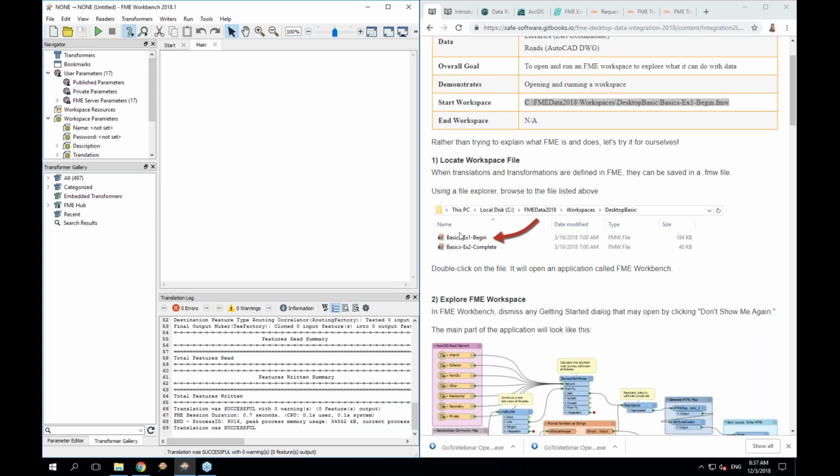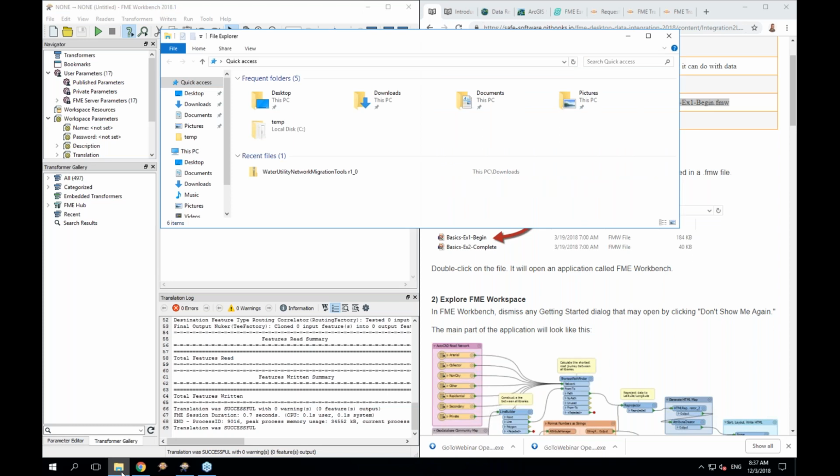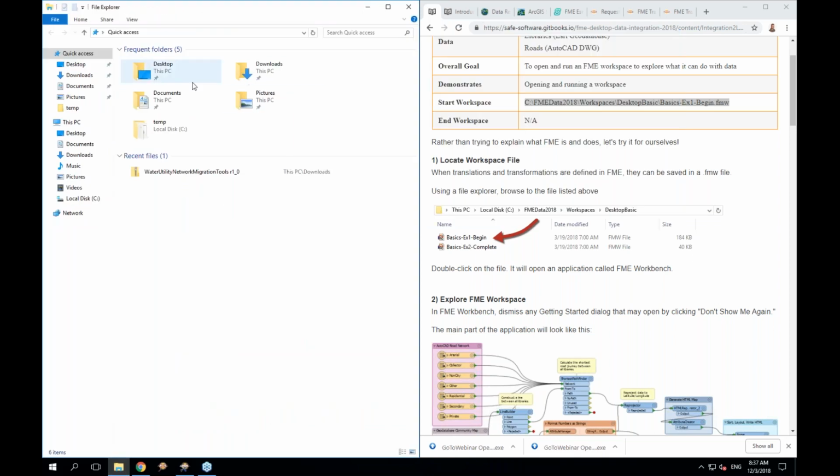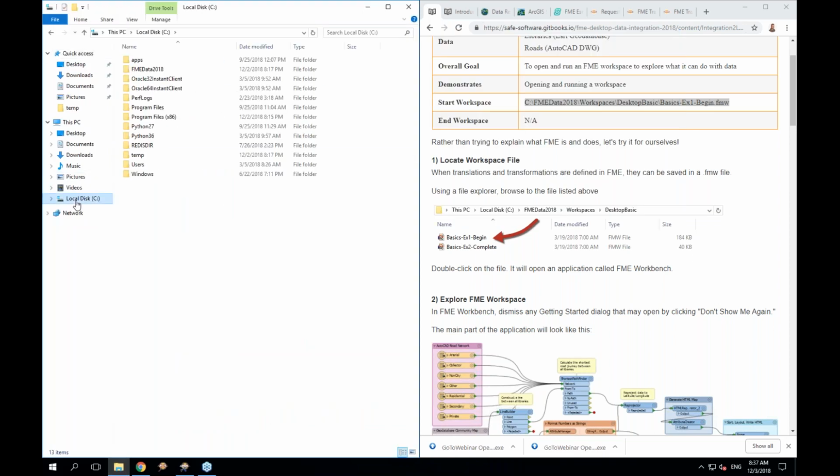So let's find our beginning workspace. We can do that by going to the File Explorer. We'll go to the local drive. On the C drive, we have FME Data 2018. This contains all of our data and our workspaces for this course.